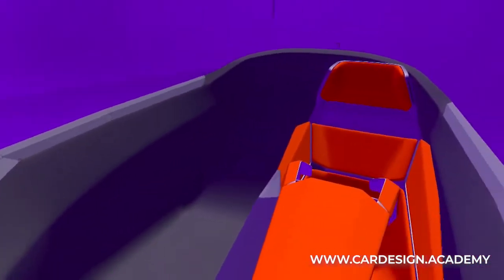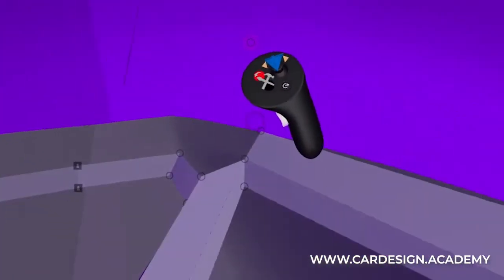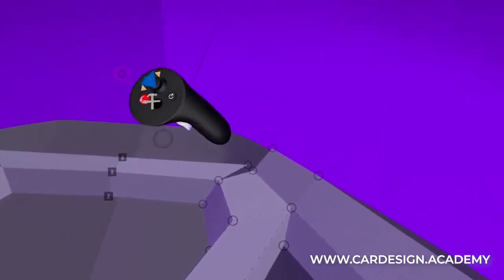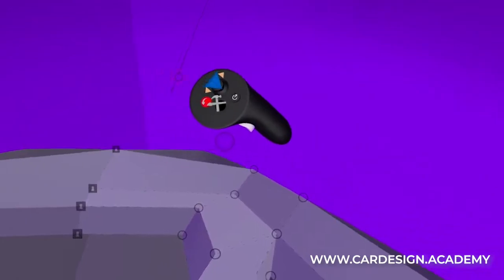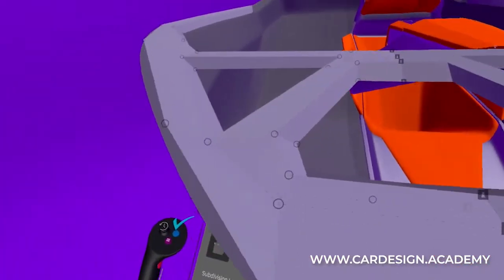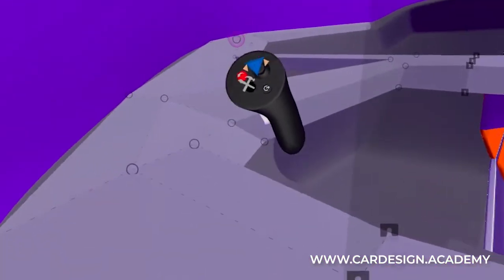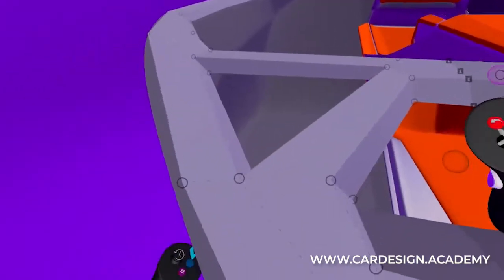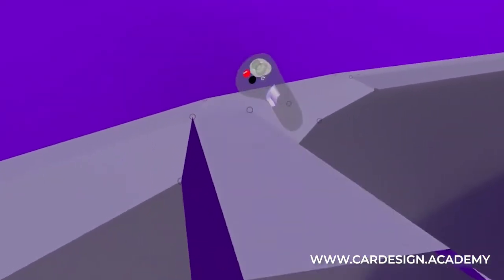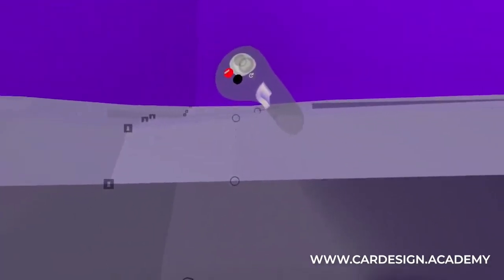Yeah, let's continue bridging these shapes. And then it's just about really aligning the polygons so everything kind of flows. There's no strange lumps and bumps.